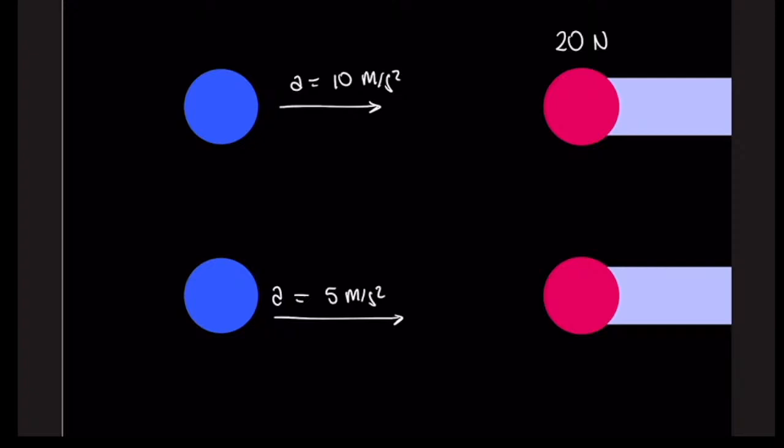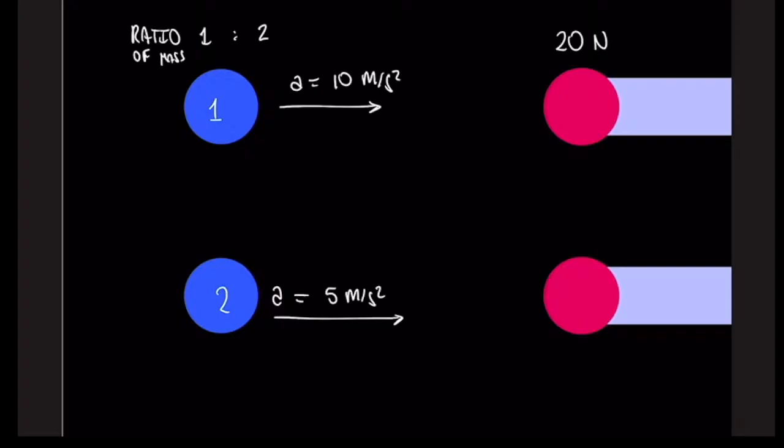So we know that these things are accelerating. That suggests a net force. Because there is a net force, we know that there would be an acceleration, so this force is actually doing something, which kind of makes sense. And now what we want to find out is the ratio of mass 1 to mass 2. In order to figure out the ratio between these two things, we're going to have to figure out what the mass is in either of these two circumstances and then work out the ratio.